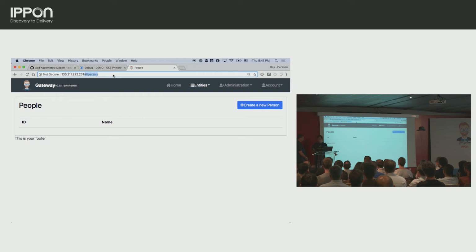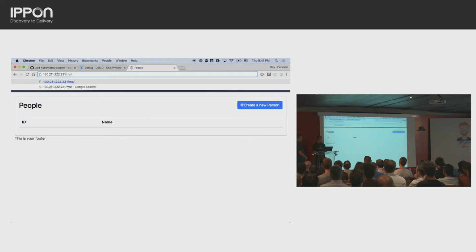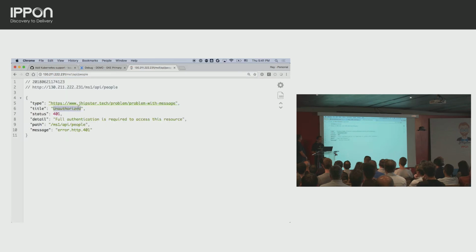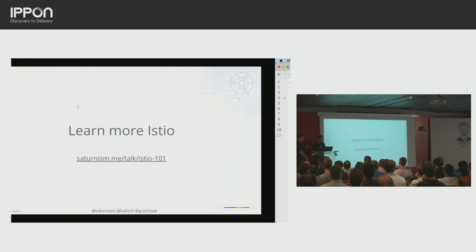In another web services cloud, I don't know what that stands for, you get their load balancer, right? But if you're running locally, then you can use Nginx instead, okay? So what that means is every time I go to ms1/API, say people, this is not going to work because I'm not authorized, but this is just routed directly via the ingress and not the gateway application, okay?